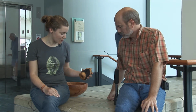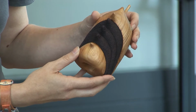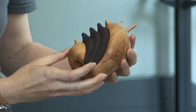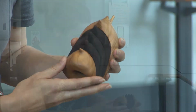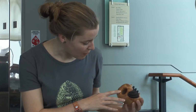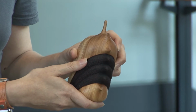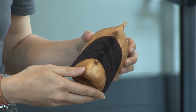So now we're moving away from almost pure turning with a little decoration to some turning, but more sculptural work, right? That's right. Yeah, this piece was interesting to me because the artist Satoshi is from Japan, and you can see this piece has a completely different cultural influence on it, and the form and shapes to it is just so different from what you see in Britain and America. And then when you pick it up, you get this wonderful surprise that the whole piece is actually hollowed out, which is just a nice extra. But it's wonderfully organic, and I love the contrast between the natural wood and the burnt segment.